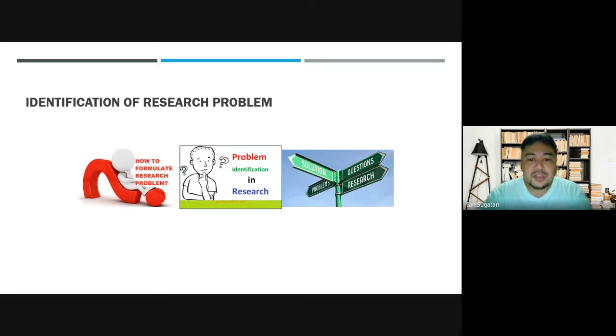So identification of the research problem refers to the sense of awareness of a prevalent social problem, a social phenomenon, or a concept that is worth studying. It requires to be investigated and, of course, to be understood. Therefore, the researcher identifies such a research problem through his observation, knowledge, wisdom, and skills.